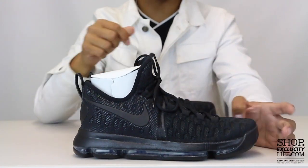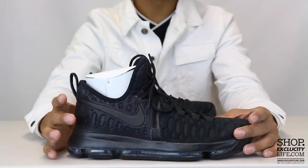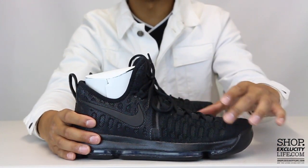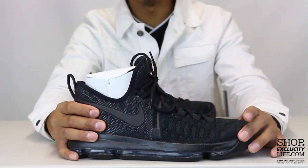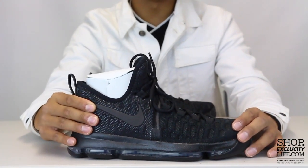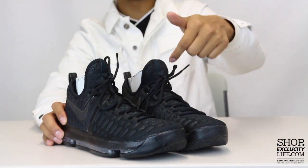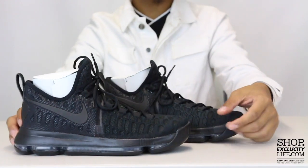So the reason why they added flat knit at the front and mesh at the heel is that they wanted to make the heel a little bit more sturdy and the front to hug your foot like a sock. So basically, the back is really, really stable. If you guys get the chance to feel it, definitely do that. Shoes come with your circular laces, KD logo at the top, and triple black.